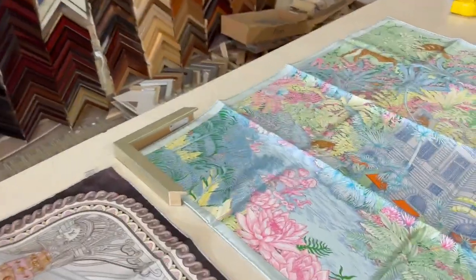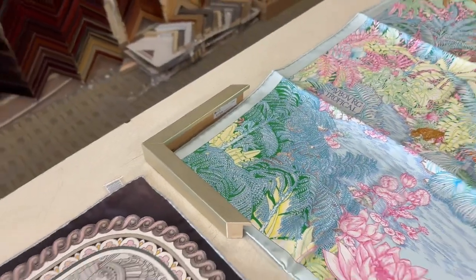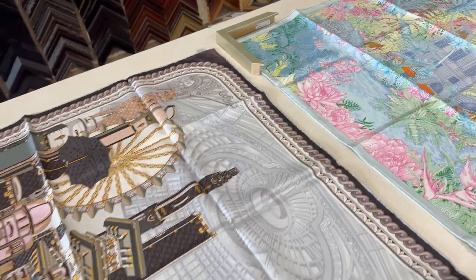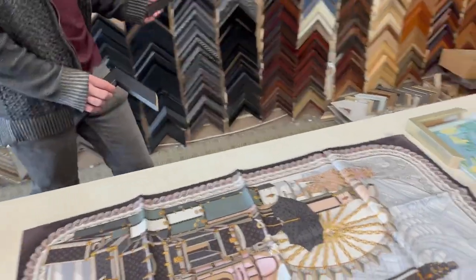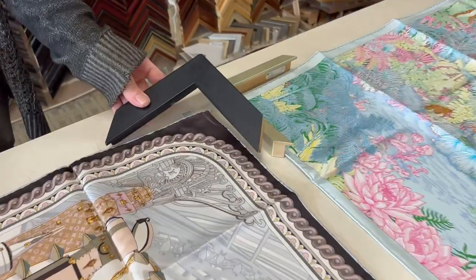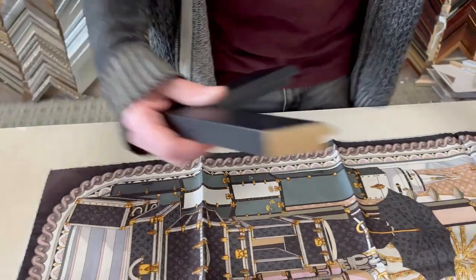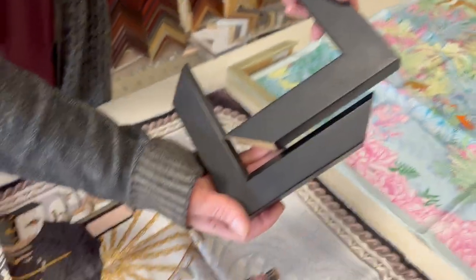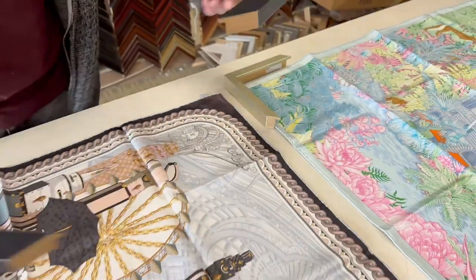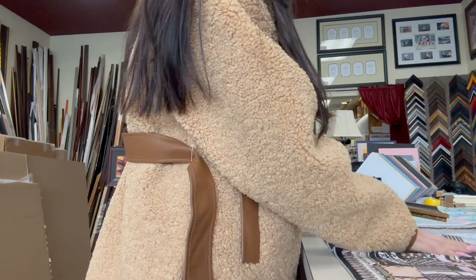There are little highlights everywhere. As far as the black on this goes, do you want it to just be a simple black or do you want it to have like a ridge or anything? I think maybe... Are these the same? No, so this one actually has a little ridge to it right here. I think this one looks a little better. Yeah, I think this one does match like all the gold accents on here.